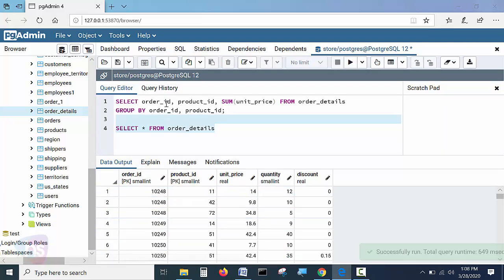From this table, I have chosen order ID and product ID, and the unit price as a sum. These three orders are there. I'm making a group by product ID, and the total unit price I have taken from here.